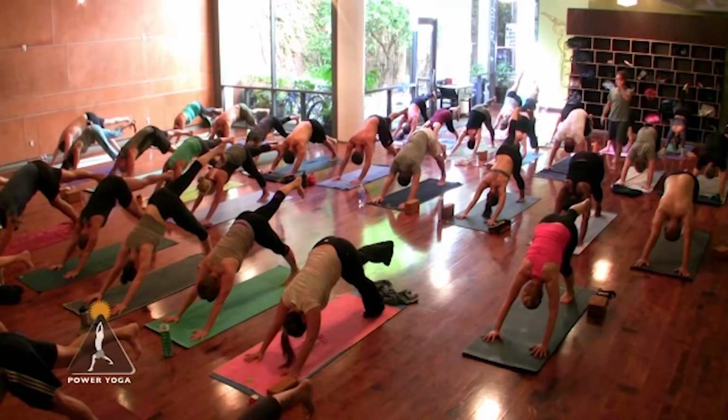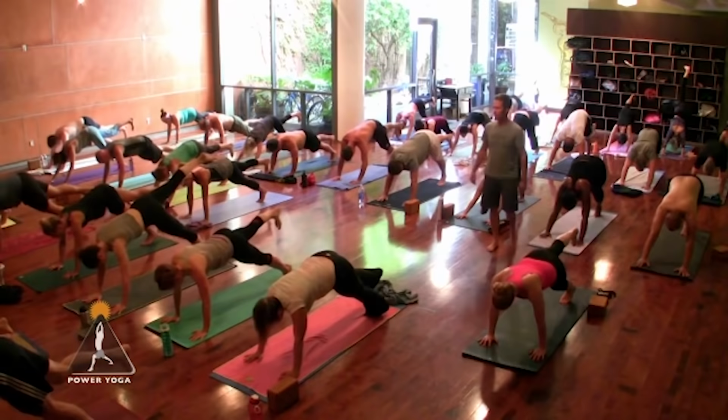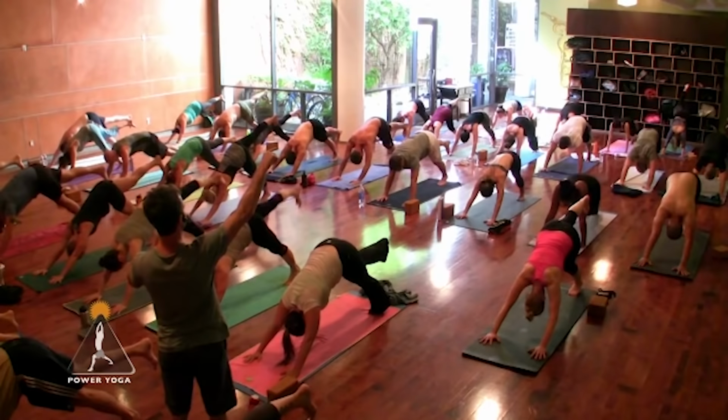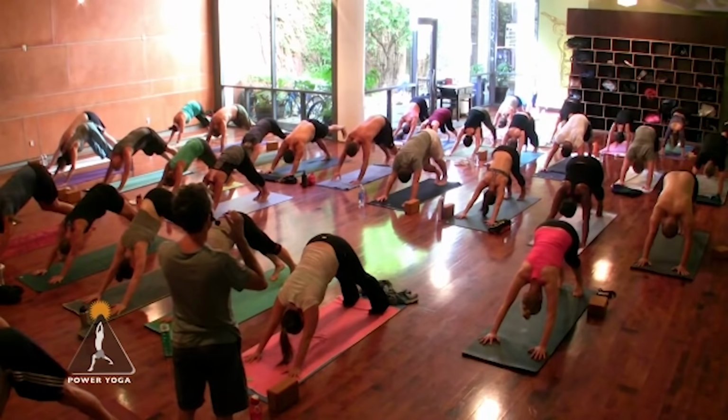Now keeping that right leg lifted up, inhale, slide forward, upper push up, and then chaturanga, lower right above the mat. Inhale, rise straight up, and exhale, press straight back. Take a big inhale there, and then right foot back onto the mat. Some of you didn't look like you enjoyed that very much.